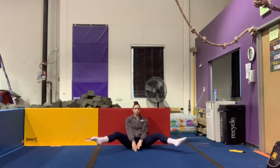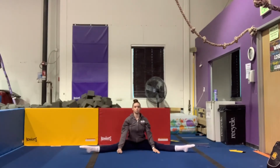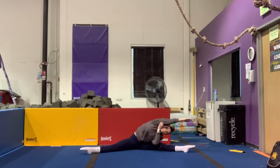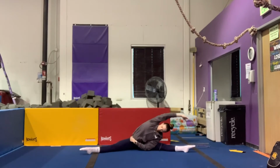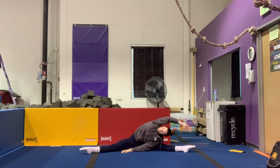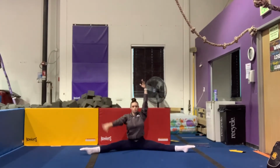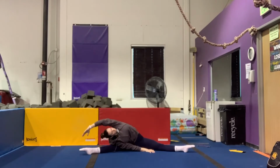Up next is our straddle with super straight knees and pointed toes. We're gonna reach over to one side, trying to grab the back of our foot. Okay, other side.